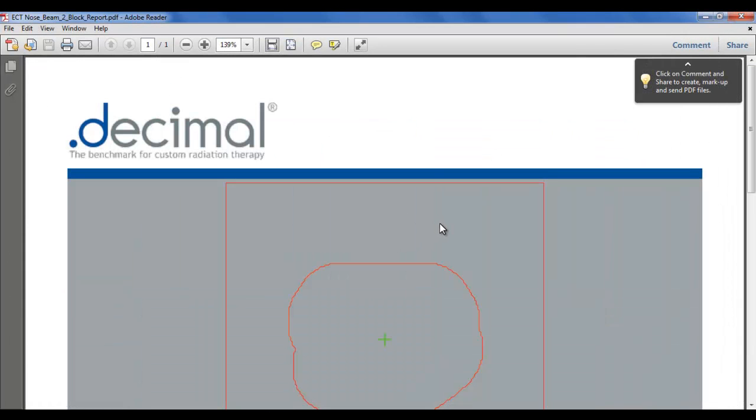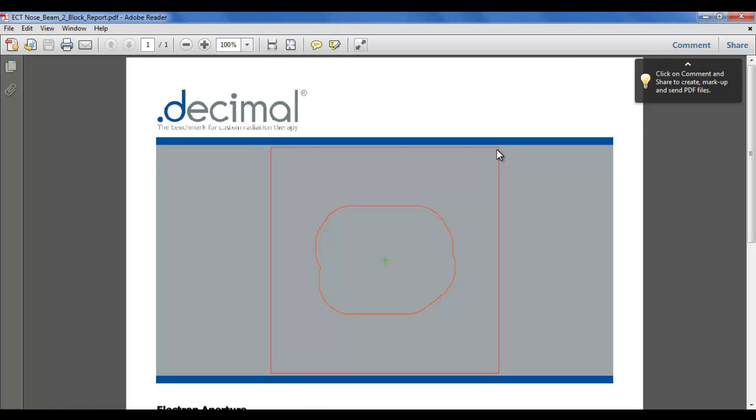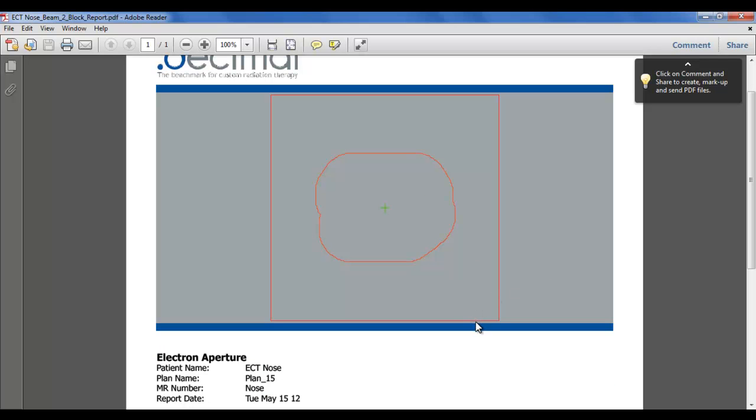For the electron aperture that we ordered, we see the outside shape of the aperture along with the inside cutout shape and a crosshair so we can denote the isocenter location for this part. Okay, this might not be the actual shape of your electron apertures on the outside because this is a generic sketch for all the different types of electron apertures that are out there. You might have chamfered or rounded corners on your electron aperture depending on your particular linear accelerator. Okay, but the inside shape is the actual part that you ordered, and the isocenter is in the correct position relative to that inside contour.